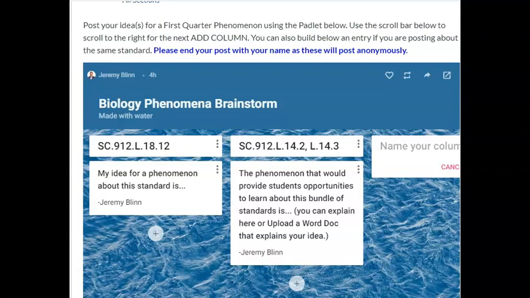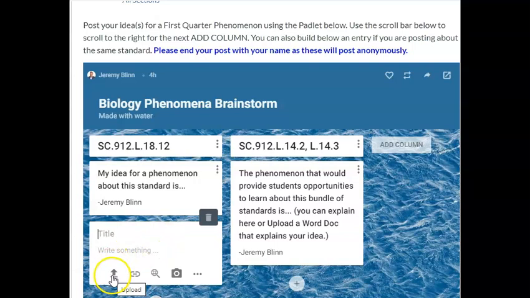So I'm using the biology one as an example, and these two columns are already populated in each of the Canvas courses that are doing this, each content area that's doing this Canvas course. What I have is I put the standard up here, and then what I would do is add my idea of the phenomenon that is strongly aligned to this standard, my idea. If this idea is rather lengthy and you think you'd be building a huge column here, one of the options when you do the entry is to upload a document. So you may type this out more on a Word document with pictures and other supporting details to show how strongly aligned the idea is to the standard, and then upload it here where we all can kind of look at it together. That's one option you have to do that.